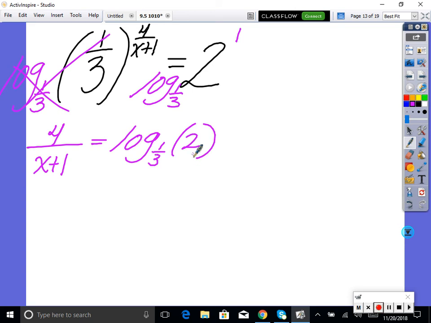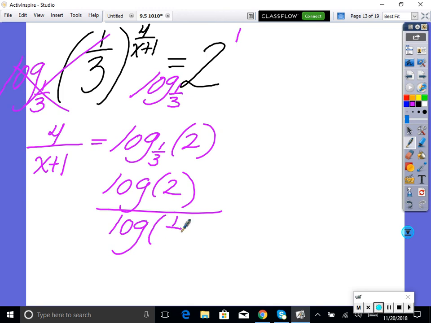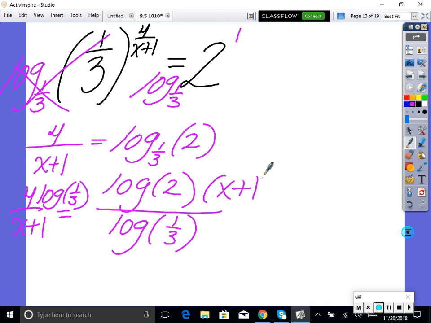How do we rewrite that side? So log of 2 divided by log of a third. Right? And that's equal to 4 over x plus 1. Now what? We could do it the way of thinking of common denominators, or couldn't we just cross multiply to make our life? That is getting a common denominator, but with a trick. Cross multiplication is just a trick. So that's fine. Can't we cross multiply here? Yes, so let's multiply up log of 1/3, and we'll multiply up x plus 1.